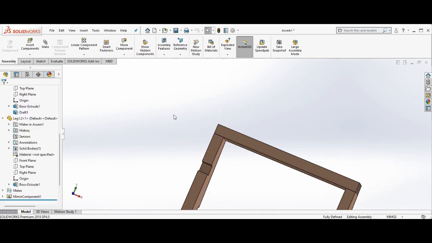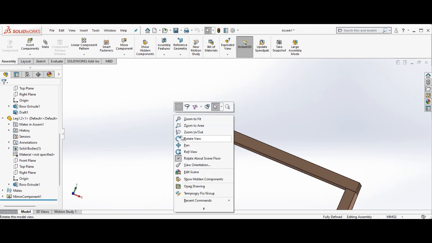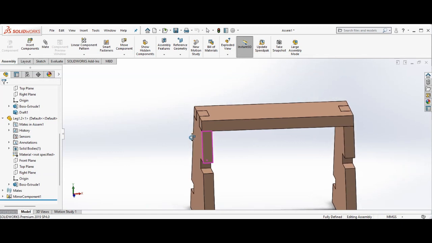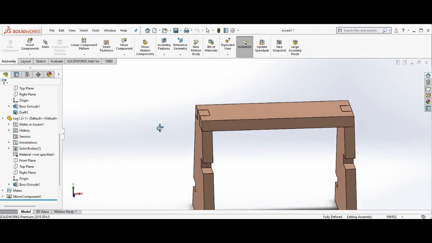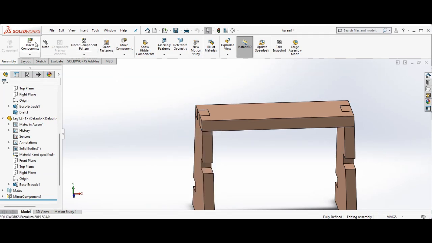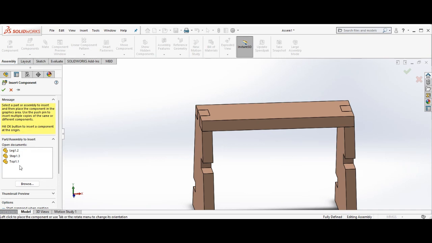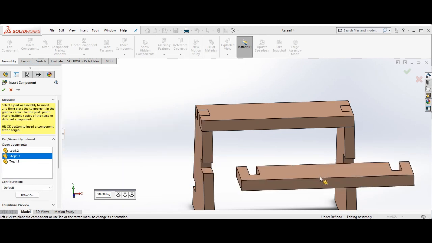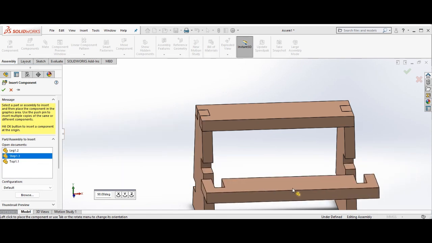I have a very beautiful shape here. Now let me rotate it so that we can see it. Okay, see my assembly is coming to shape. Then I click select. I insert another component, which is the last one, which is the step. I come to the step here and I bring it in. This is my step. I can position it at any position. Let me position it near here. And I click.